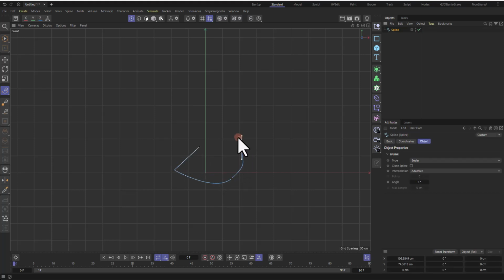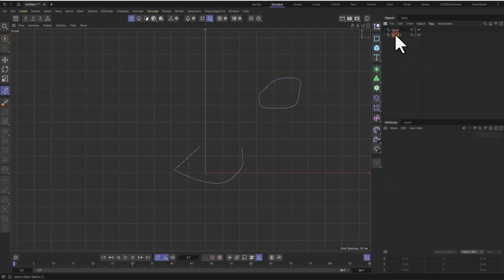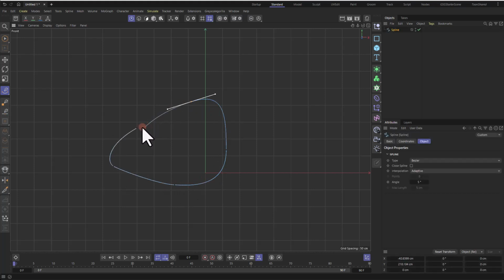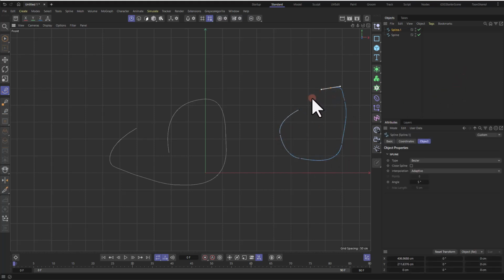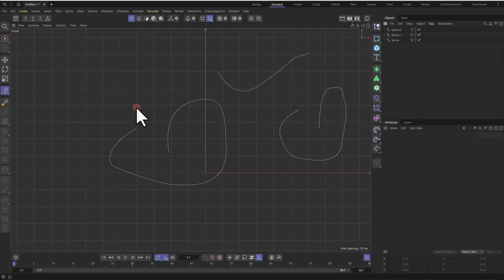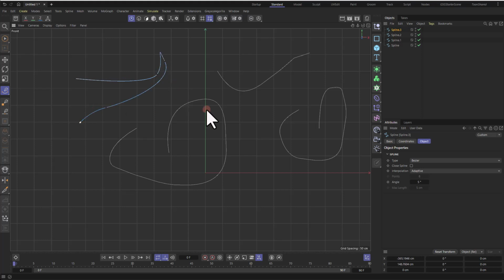Inversely, if you draw an open spline and then draw a closed one, even if it is selected, they will be separate objects. I don't expect you to memorize this, but I just want you to be aware that splines merge into one object. So if you want your splines to be their own object, which usually you do, simply deselect them in the Object Manager by clicking anywhere else on it, and then drawing your brand new spline.